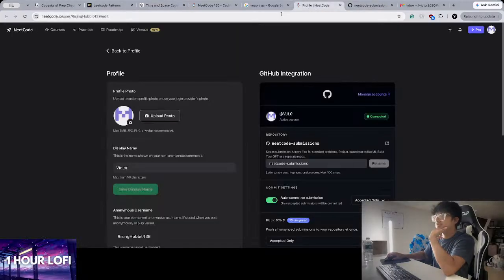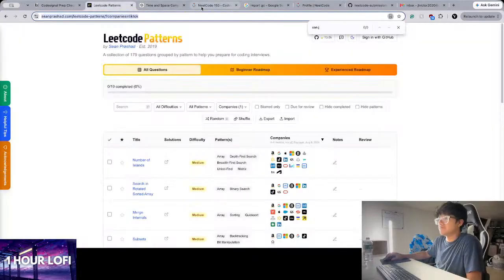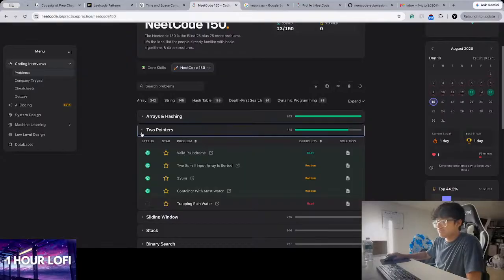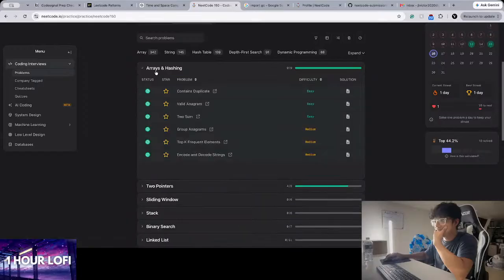So this is day 3 of working on LeetCode to help me prep for my OAs at IBM, TikTok, and Roblox. Hopefully Microsoft gives me an OA too. Alright, so we're gonna pick up where we left off. Trapping Rain Water. This one's a hard one, so I'm gonna just skip that for now.